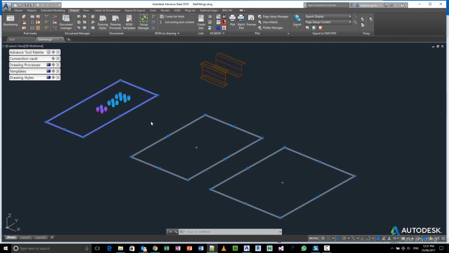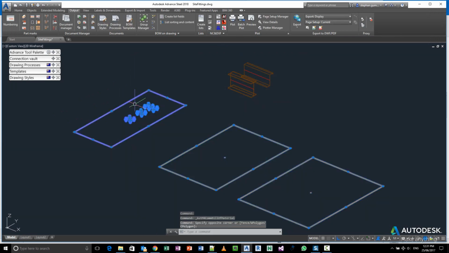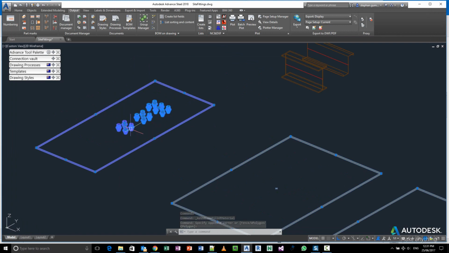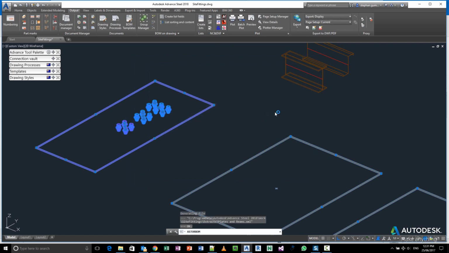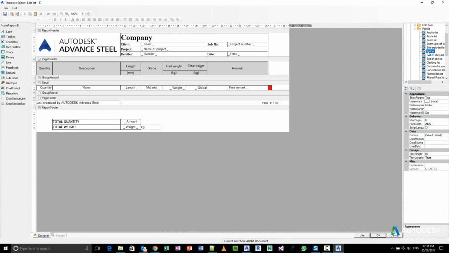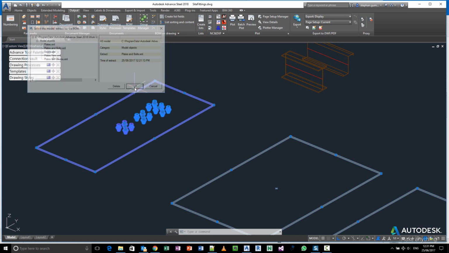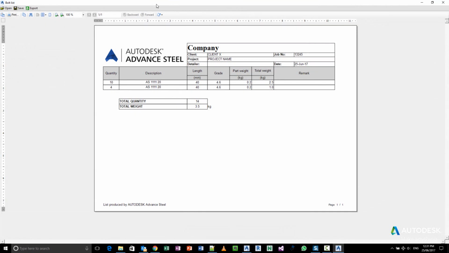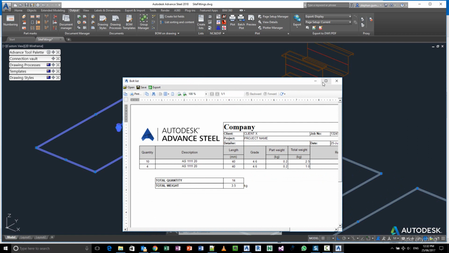So if we leave this report, escape, and for argument's sake, let's say we create an XML file including these bolts. For your interest, the magenta bolts don't have a denotation and the cyan bolts do. So again, if we create a new XML file and call this plates and beams, create a report, create a list, and produce a bolts list based on that particular XML file, pick OK, you can see that we get 14 bolts, which in reality is correct because we're filtering just bolts. We've got the 14 bolts in our report.